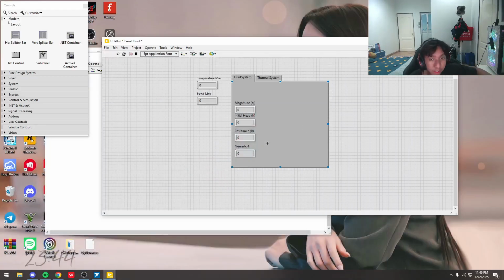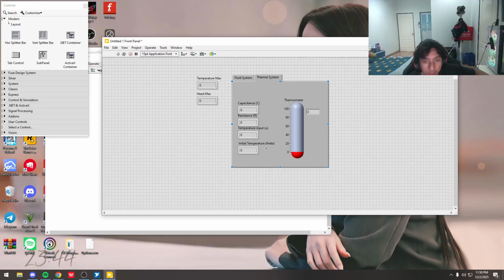And then capacitance. Let's add a label here so that we won't get confused later in the front panel, because there are two capacitances. So let's put C, and then we put F for the fluid system. Here we can add F also.